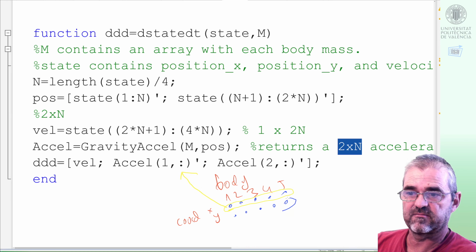So let us go to the core of what the gravity acceleration computation is. As gravity depends on distances, I have an auxiliary function I called pairwise separation, computing the vector of pairwise separation, in vector units, the cyan vector separating body i from body j, and dividing the cyan vector by its modulus, which is the distance.